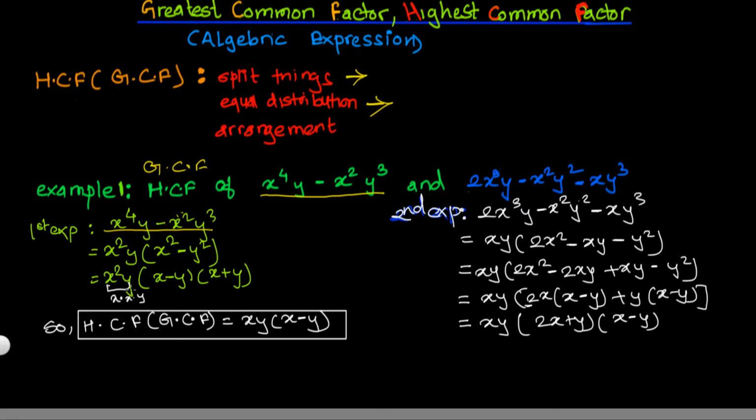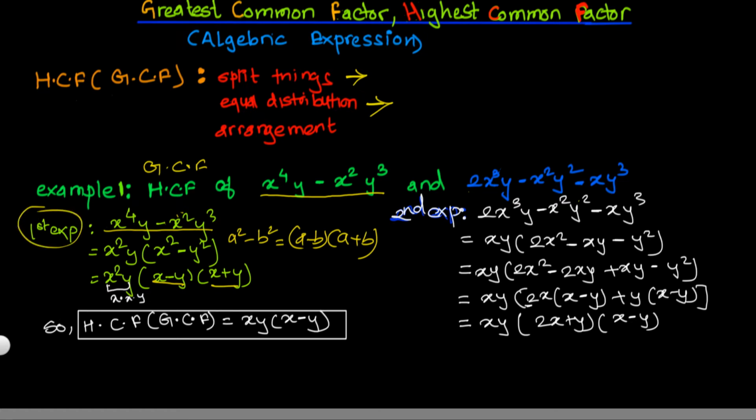Now if we want to proceed further, we have x square y. This is of the form a square minus b square, and the algebraic formula for a square minus b square is a minus b, a plus b. So we elaborate it as a minus b, a plus b. Of course, in terms of x square minus y square, it will be x minus y, x plus y. So that's all we can do for our first expression.